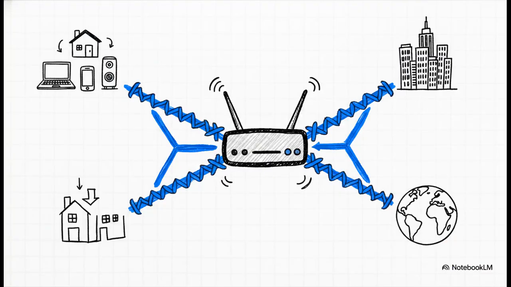So the crucial point is that internetworking is really the ultimate culmination of all these building blocks we've been talking about. It's the practice of taking multiple completely independent networks, which might be running on totally different architectures, and actually linking them together. By using sophisticated hardware like routers and gateways, which essentially act like universal translators, it stitches those isolated LANs, MANs, and WANs together so they can function as one seamless colossal system.